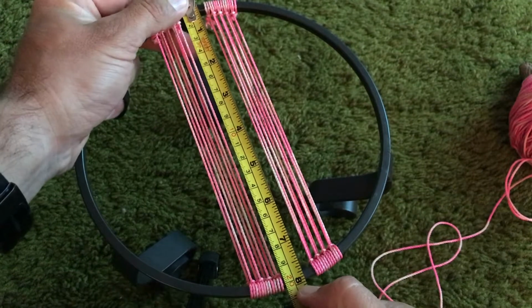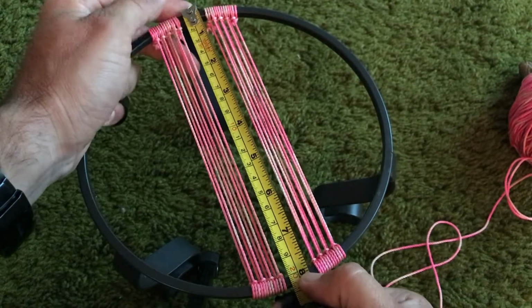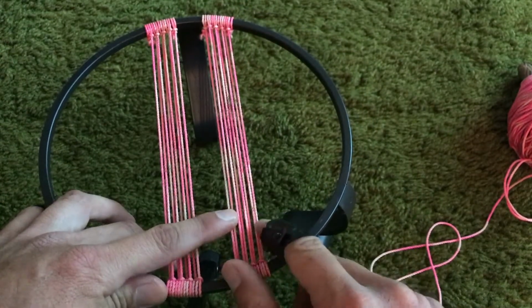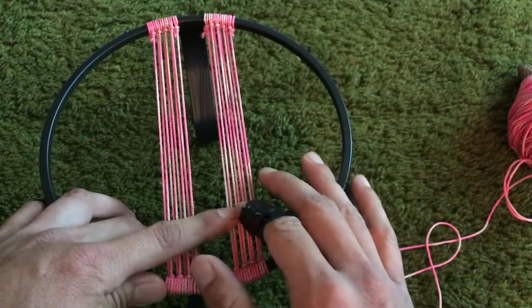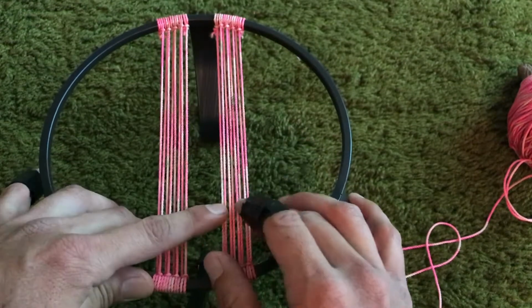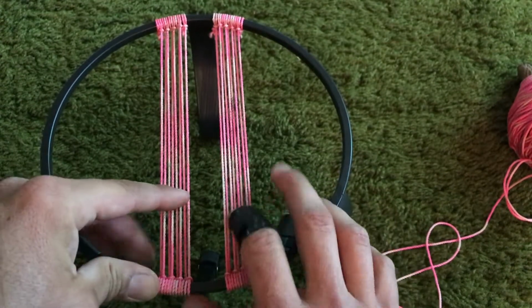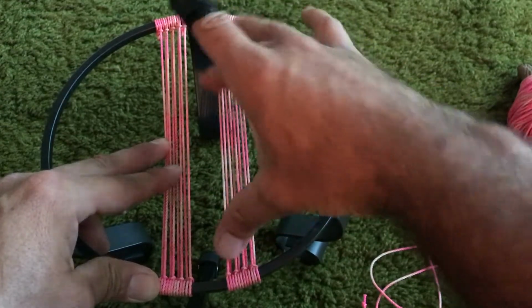Going by the diameter of this circle, it's about 8 inches. You can see here. So for this section, it's 8 inches each line. Obviously, it gradually becomes less, but I'm just going to say 8 inches. And I have 2, 4, 6, 8 lines. So 8 times 8 is 64. I have 64 inches of line that I need just for this.